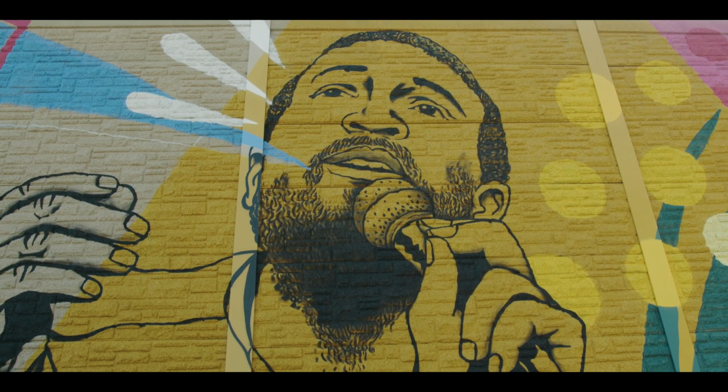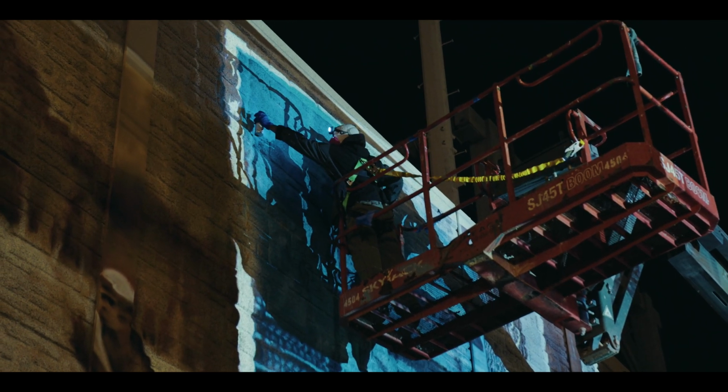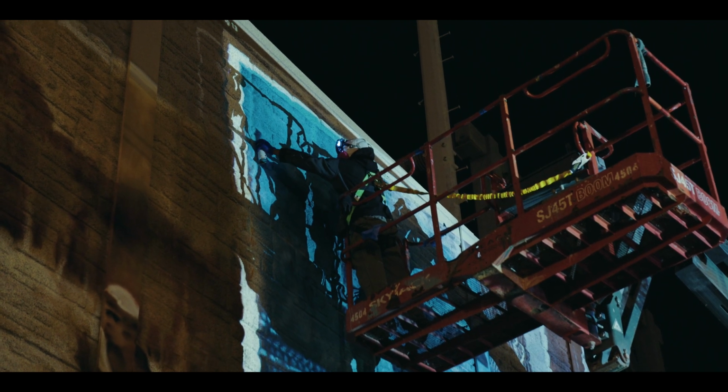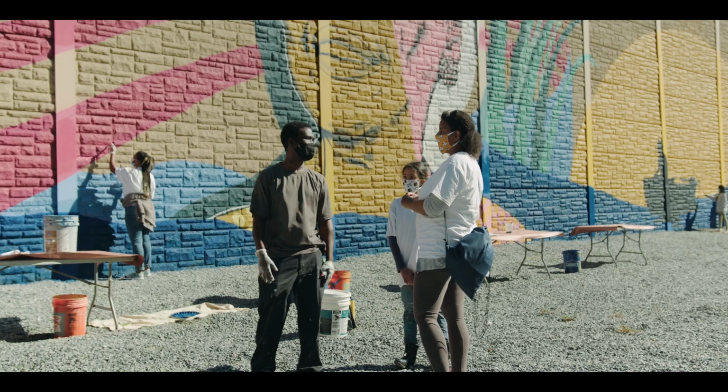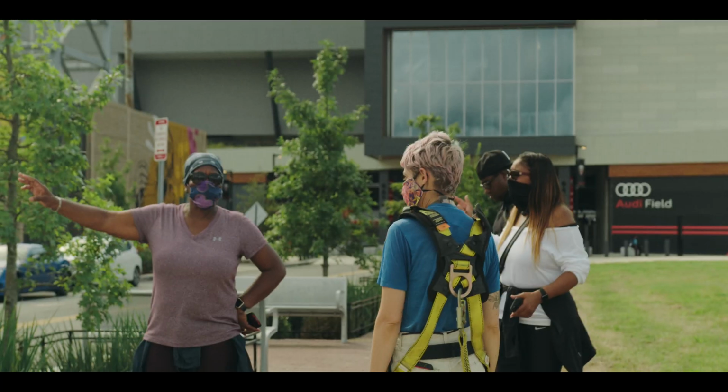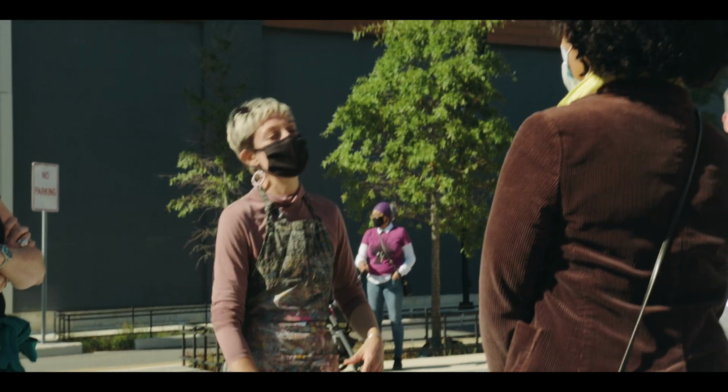What's really great and striking about doing murals outdoors and in public space is the number of people that you can make an impression on. It's really infinite. You can never really calculate how many people you're going to affect, how many people you're going to inspire, and how many people will see your work. It may brighten up their day, it may save their life, it may educate them and give them some type of inspiration that you're unaware of.